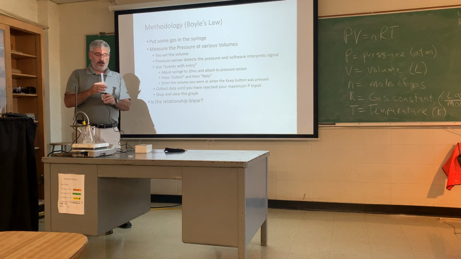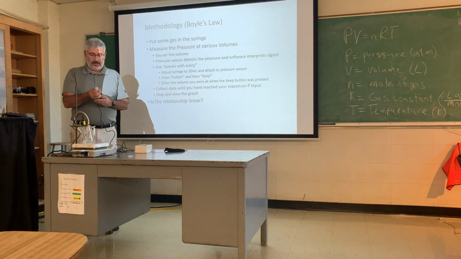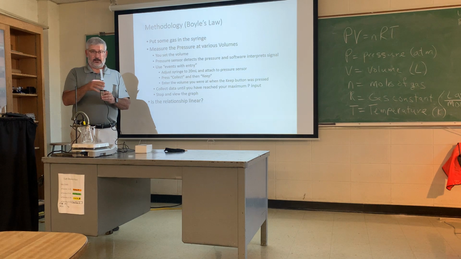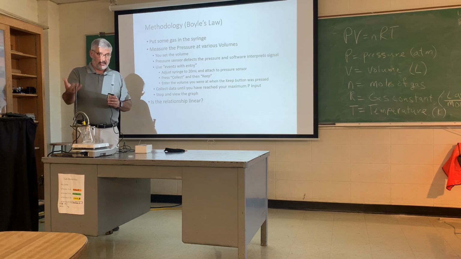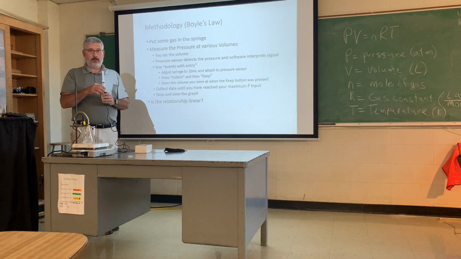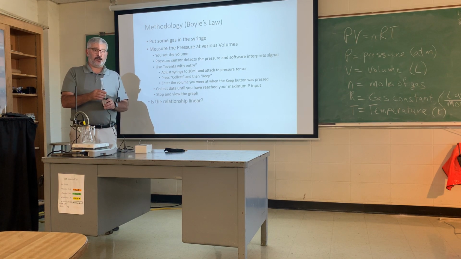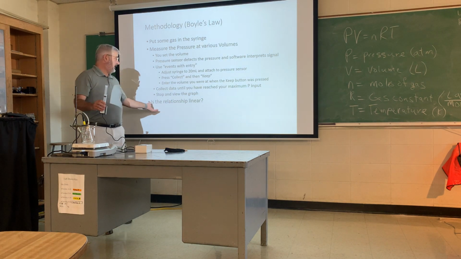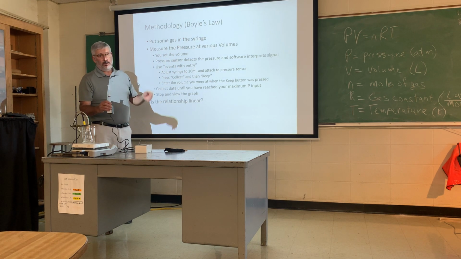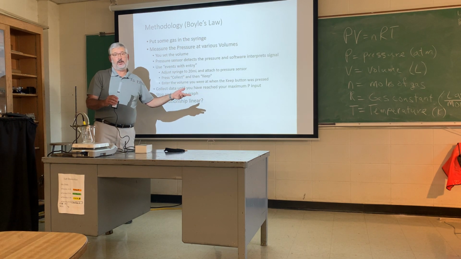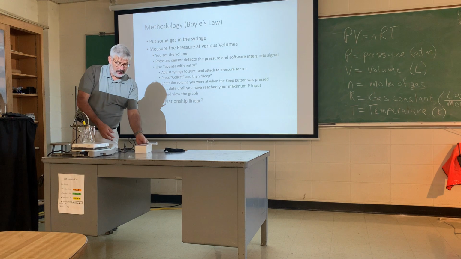And so you can actually then just remove your syringe, put it back to 20 milliliters, and set it back on there and collect another set of data. And you can do this repeatedly without stopping the experiment. And then when you stop the experiment, you'll click the stop button, and then you can take that data, copy it, and paste it into Excel to process it. And so that's what I want you to do. And then we'll have to do some rearrangement of values. Well, we'll have to rearrange PV equals nRT to find the information that we want.